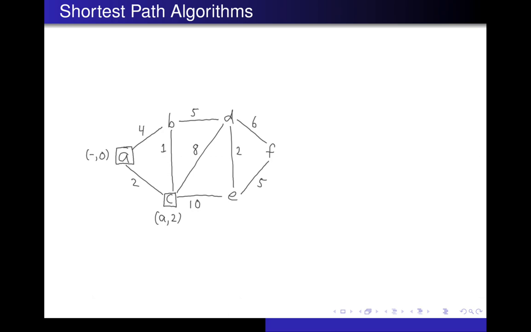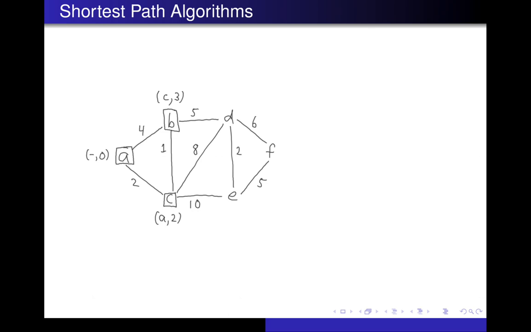So we look at all those distances, the 4, the 3, the 10, and the 12. We take the smallest of those distances, and that's going to be the distance that we use. So that's going to be for B, and that distance is going to be 3. And then I put a C there to say that, hey, the way we got to B is from C. That was the vertex right before we got to B, just so that nobody gets confused and tries to get there directly from A.